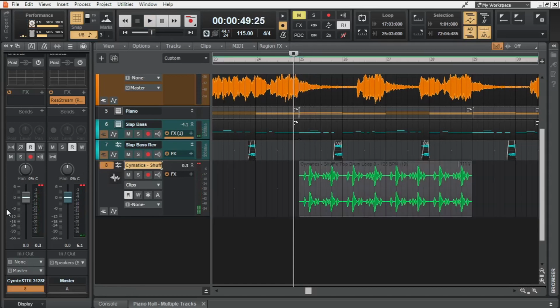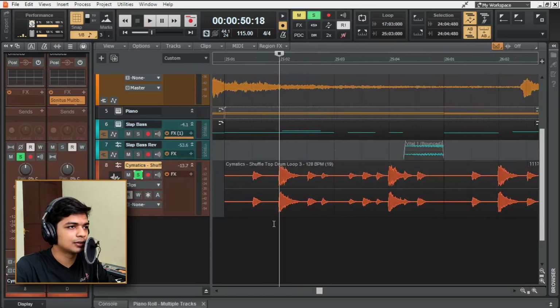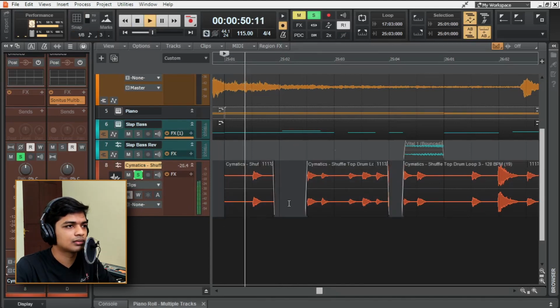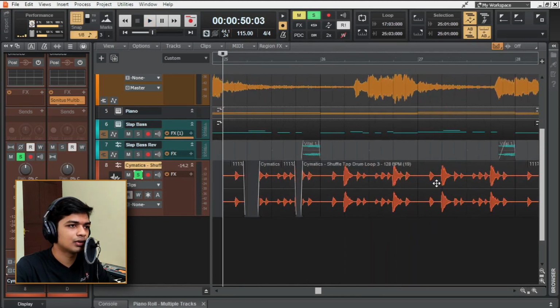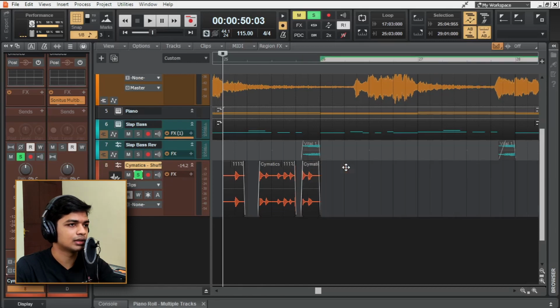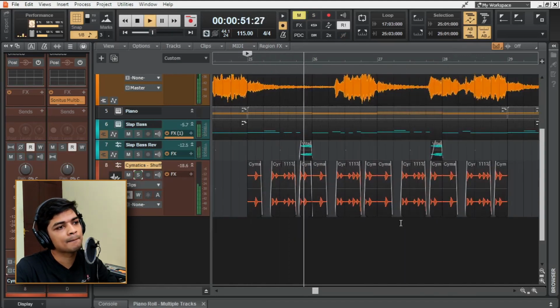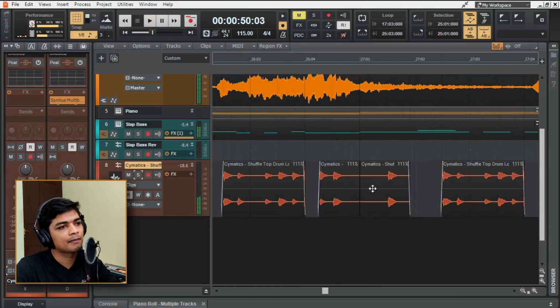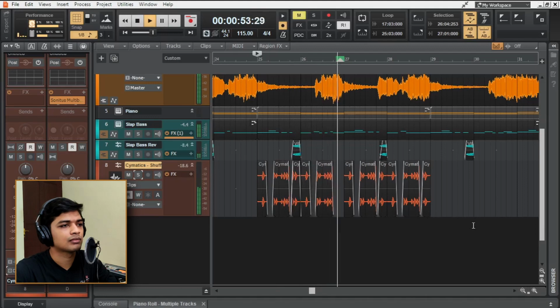Well, it was a little too loud. Let me reduce that and direct it to drums. I don't want this clap in here. We already have a clap, so it's gonna be like this. So this is our main loop. What's following is a repetition, so I'm going to split it here and delete the rest. Now we can just duplicate this. I can cut this out. Yeah, like it.